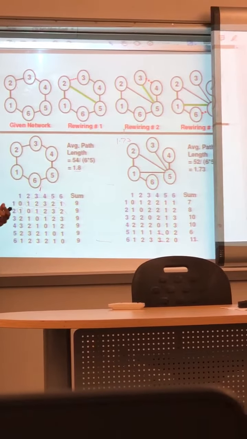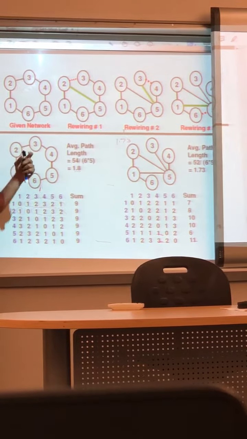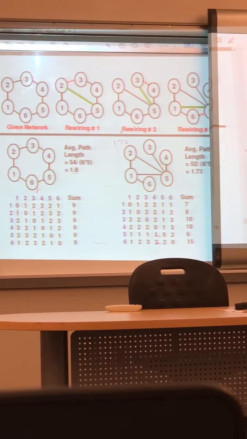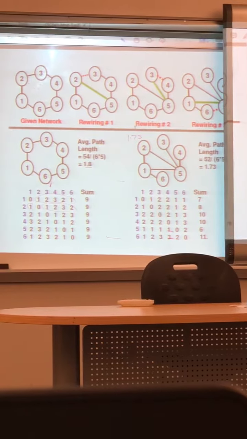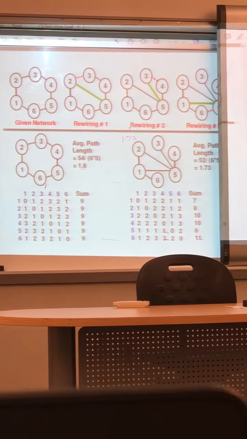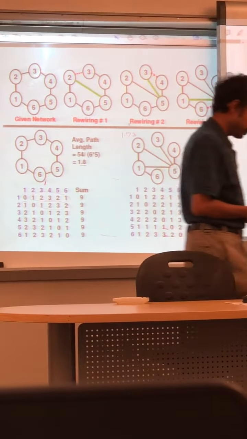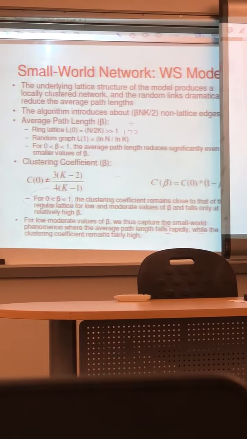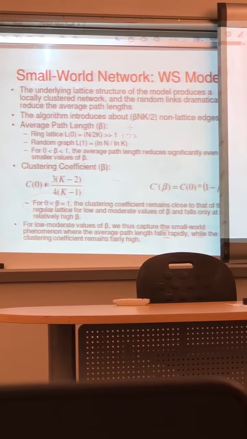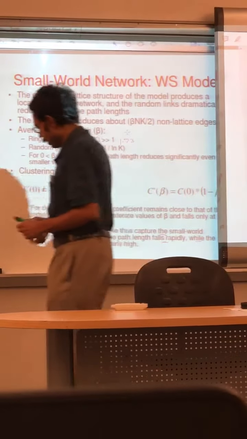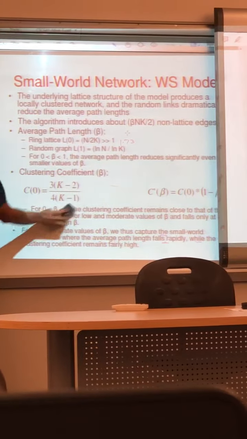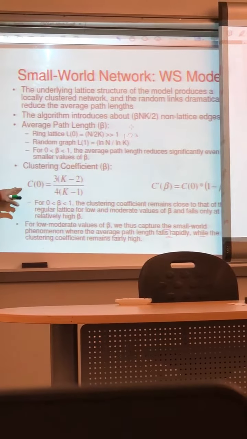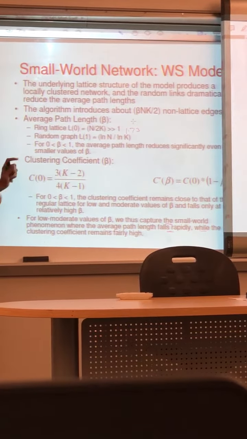Of course, it need not have happened because it's a very small network, but for a very large network, you do expect to reduce the path length with this process. Is that clear? Okay. Now, the clustering coefficient would have also reduced. So let us look at that as a formula first. There's a formula for a regular graph with each vertex having a degree k. This is the formula for the clustering coefficient.